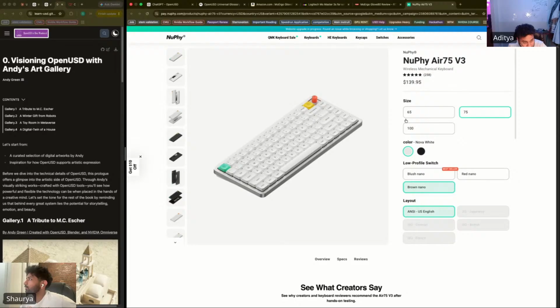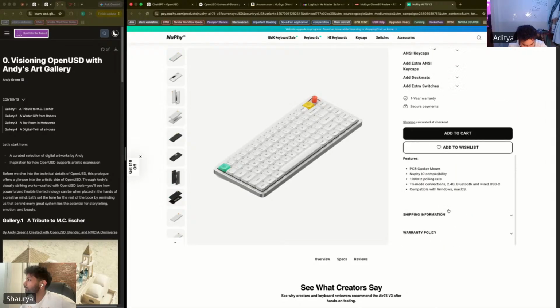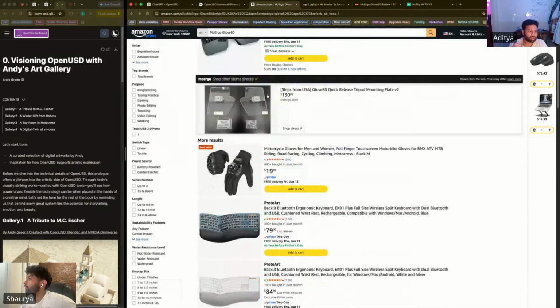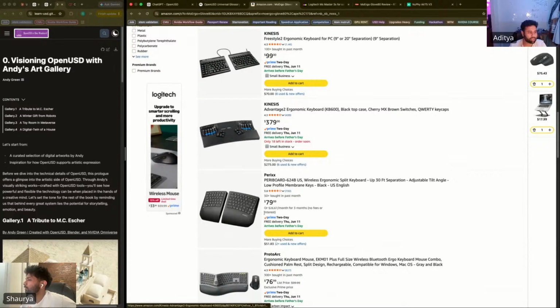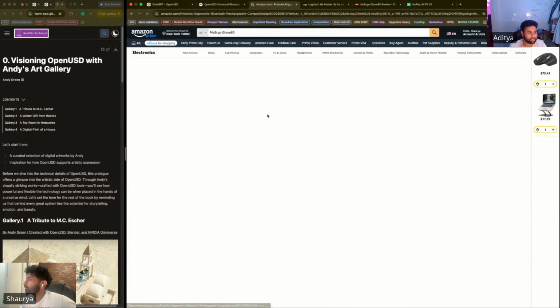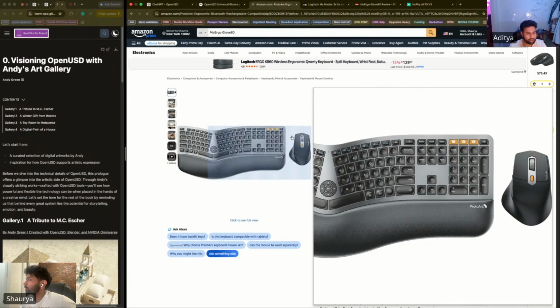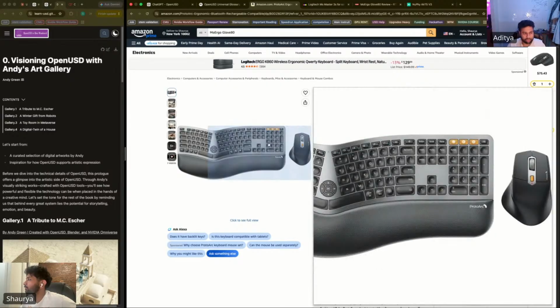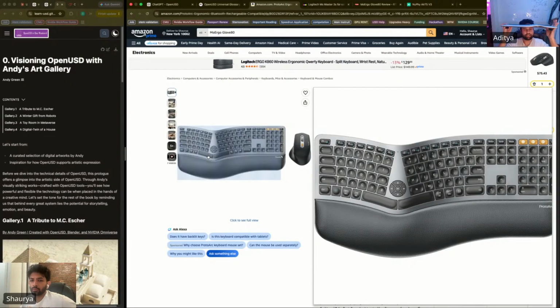Which one? This new one? Dude, get an ergonomic one, bro. I'm telling you, don't get that. It's going to be much better. Other than that, get the Logitech one if you don't want to invest in this. The Protoarc, this is what you have. Yeah, this is what I have. It comes with a cover like this, so it keeps your keyboard protected. But yeah, it does the job.